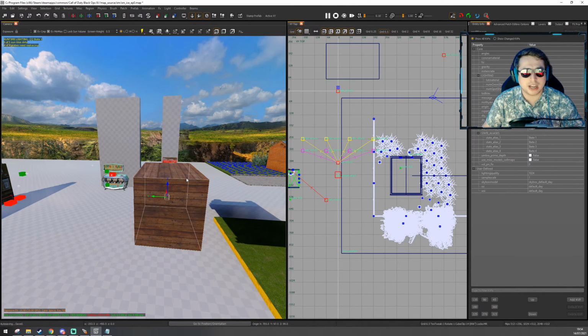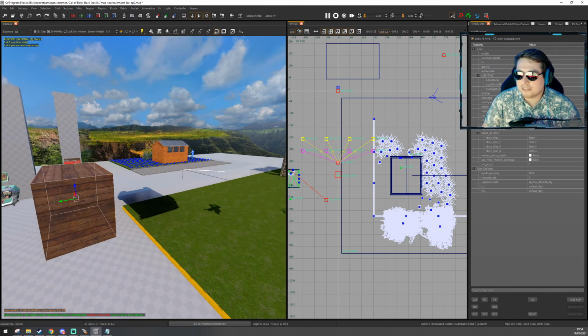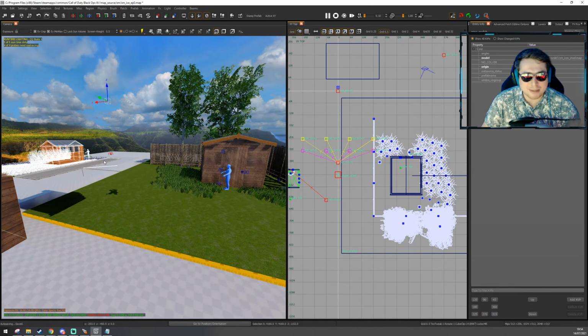Your homework assignment is to make a shed. Some of you guys have preempted it and done it before we've even had this episode, so thank you guys. But if you haven't had a go at this, make a shed. If you've already made a shed, try and make it the best that you can. Go all out. Try and make this thing amazing.